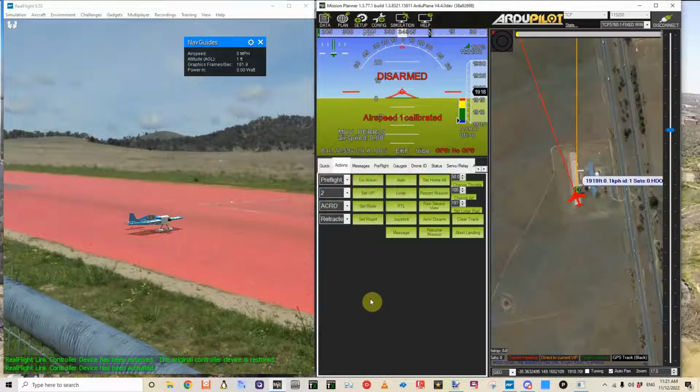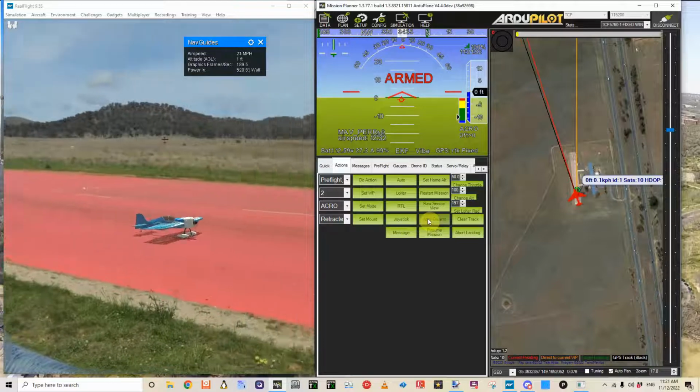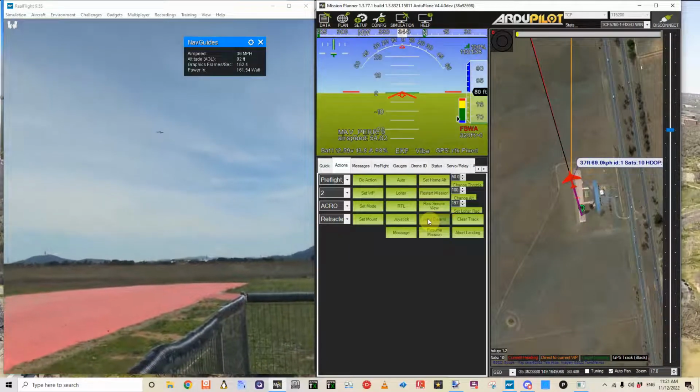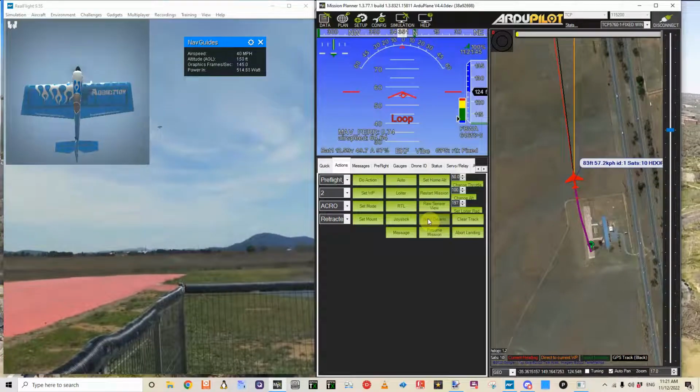Okay, so now everything is set up and I should be able to see the various tricks: 1 was the air show, 2 was the loop, and 3 was the rectangular, so horizontal rectangle. So at this point now we'll arm the vehicle and advance the throttle and it takes off in acro. I'll switch to fly-by-wire A, and then I'll activate trick one, which is the air show schedule. The first maneuver is a loop.